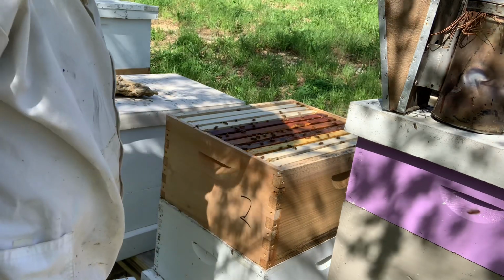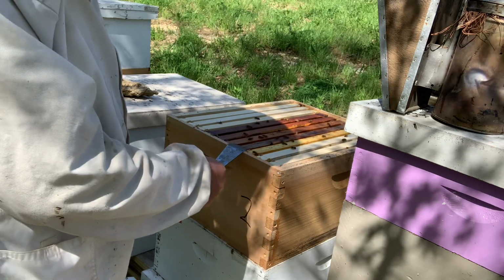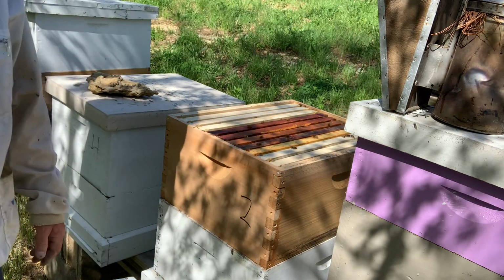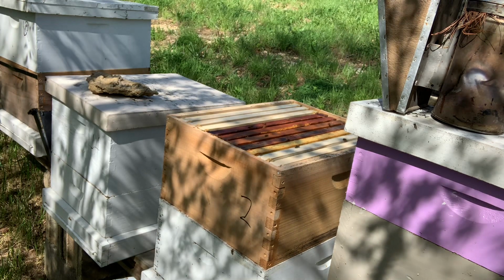They've got 2, 3. They've got about 8 frames drawn out, and that's about where we want them to be to add a honey super. So I'm gonna go ahead and put a super on.